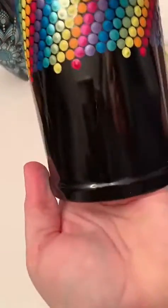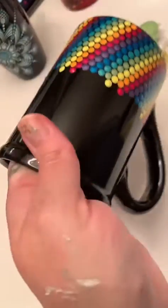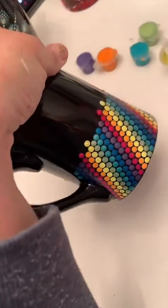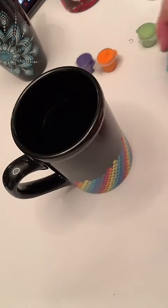There we go. Let's go back here. We'll backfill some of these colors eventually as well to get a nice straight line up and down beside the handle. But I'll probably wait until after to do that.